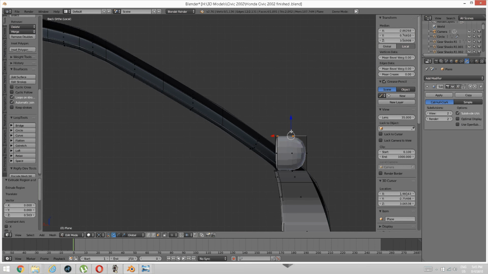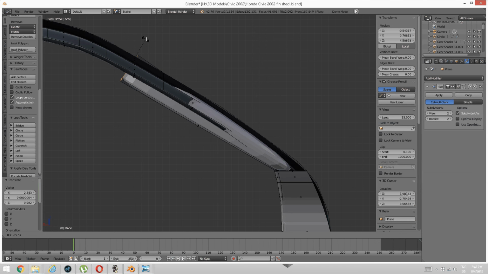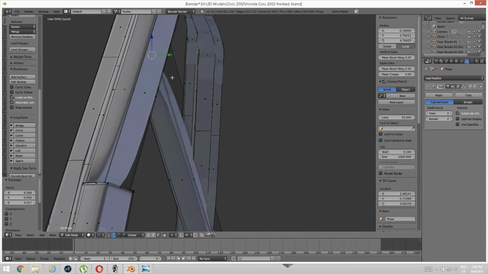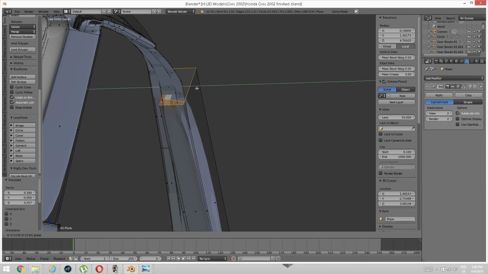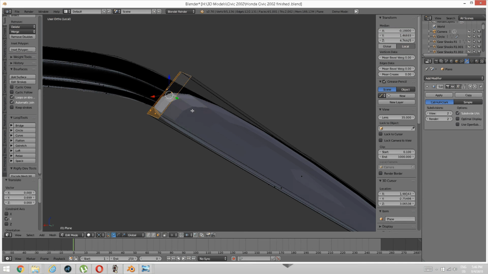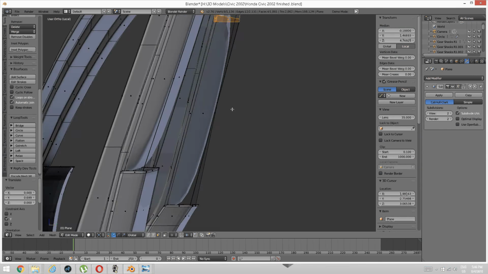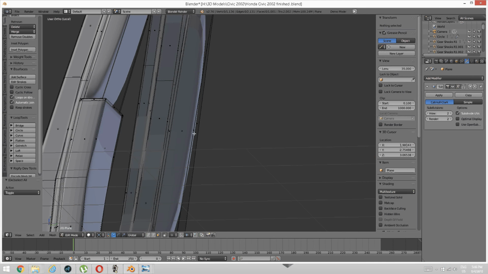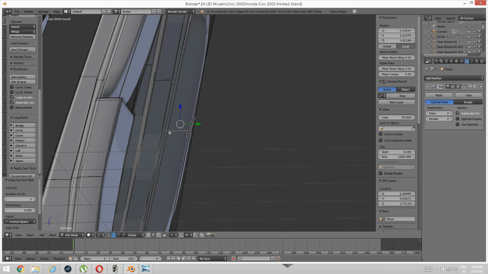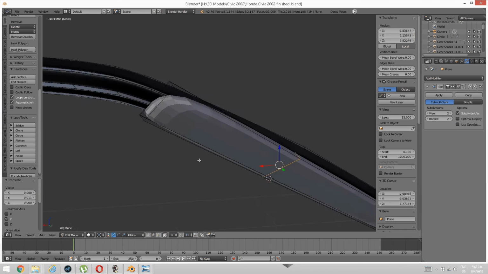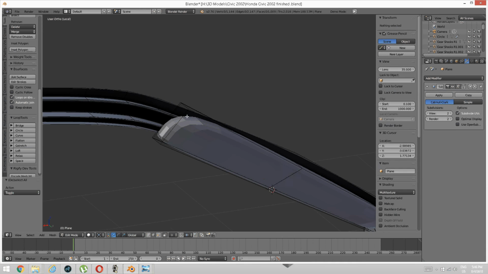And just kind of grab that and move this and rotate like that, I think, and grab that and move that right there. So we want to have this more in the middle, right about there, I think. So we have that edge right there ready to be used. Maybe put another loop right there and move that out more like this. But pretty much, that's one of the ways to do it, I think.